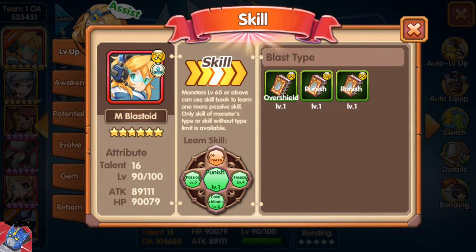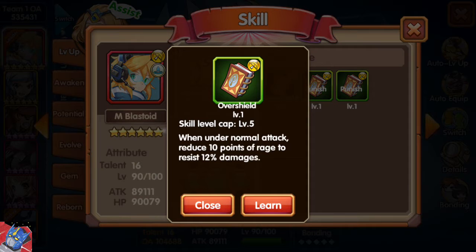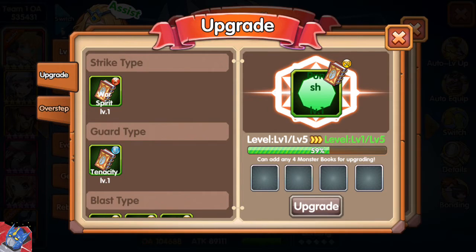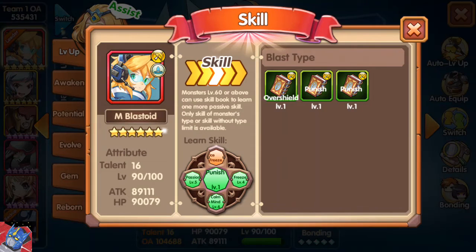However, another thing to note, as you can see, I have a different one called Overshield. If I were to teach my Mega Blastoid this, the punish that is in progress doesn't necessarily disappear. However, it is turned back into a skill book that is appropriate for the level it's at. So, basically, if I decide to go ahead and quit it here, it'll probably go back down to level 1. But if I had a punish skill of level 2, I would get back a skill book that says punish level 2. So that way, as you level up your skills, and if you want to swap skills out, you won't lose the progress that you made.